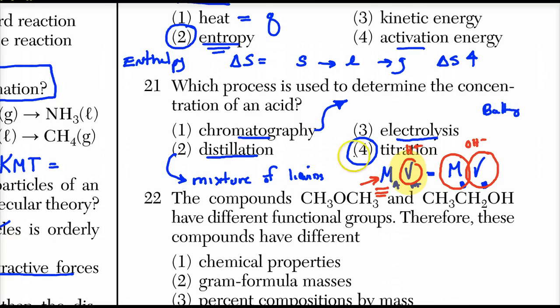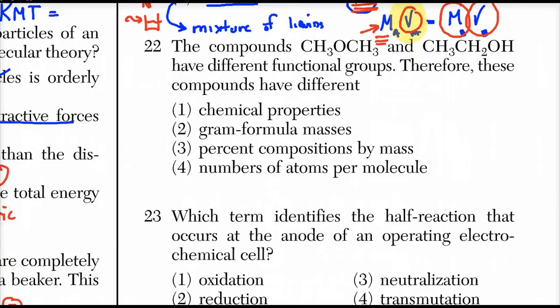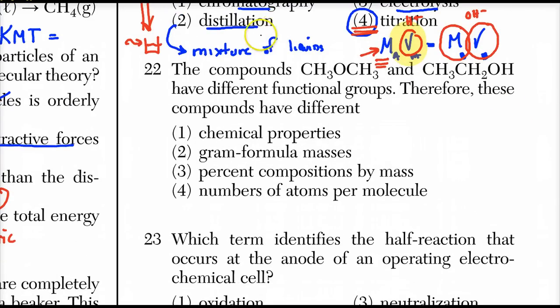So titration is a laboratory technique that you used using a burette, an emptying device. Maybe you used phenolphthalein as your indicator to tell you the endpoint where the hydroxides equaled. In any case, number 21 is 4. You have to be able to identify these laboratory techniques. 22, the compounds have different functional groups. Functional groups is Table R. These compounds have different, well, as I've been saying in many equations, structure is king.